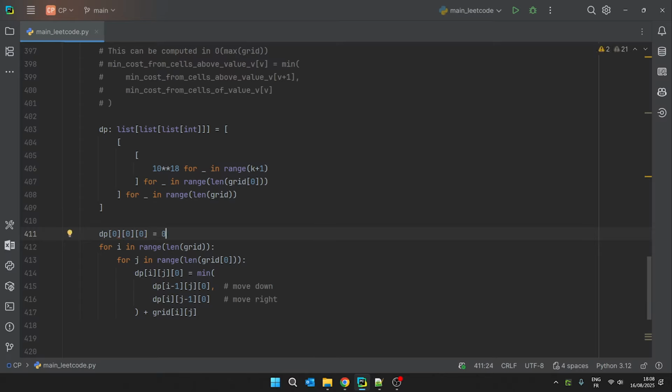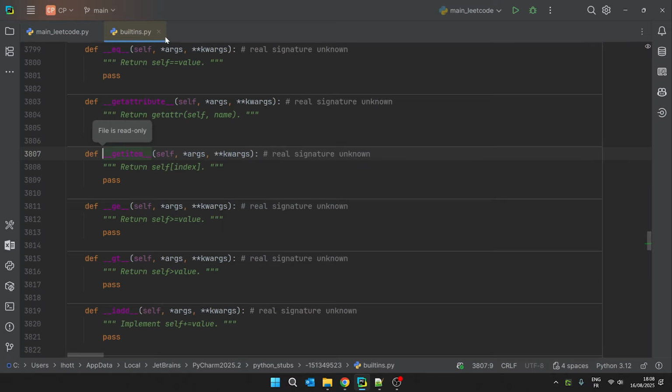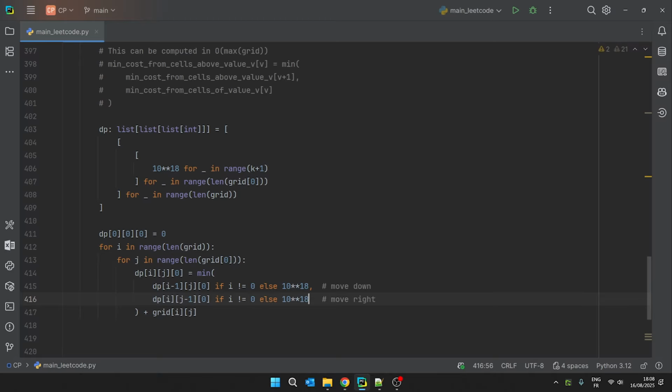If you start from the beginning and you want to arrive at the beginning, it will cost you 0. And the only problem is if i is 0, this will be invalid, so we have to say if i is different from 0, else 10 to the power of 18.